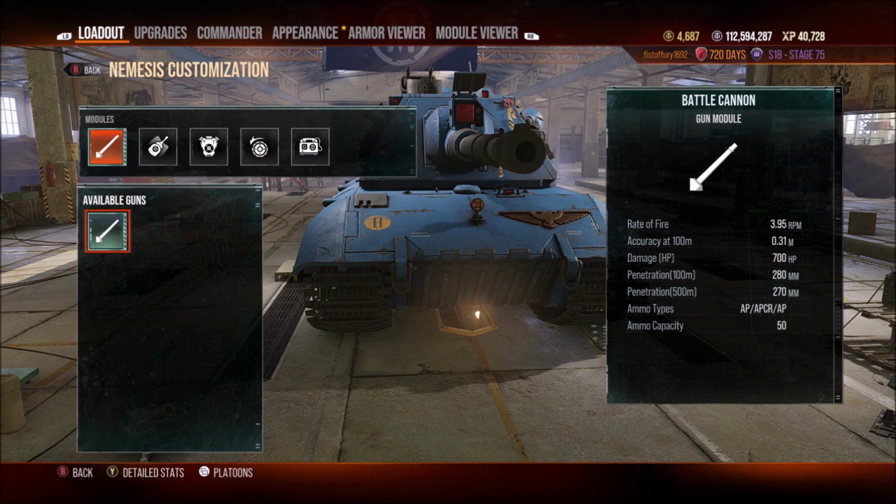So no matter how you face this tank, it's always going to pen up to 100 meters 280, and for 500 meters, that's 5 grids over, because this is a brawler tank so it's not really designed to snipe, it's 270. So AP, APCR, and AP. So yeah, you can see, which is a huge problem.